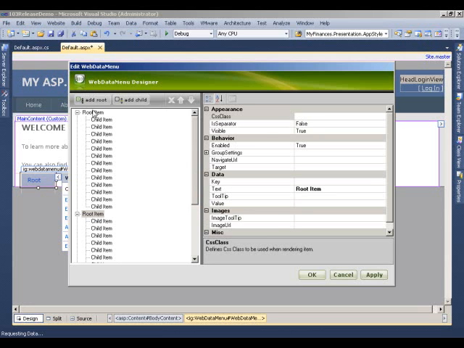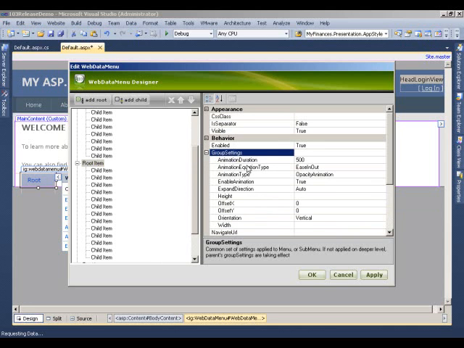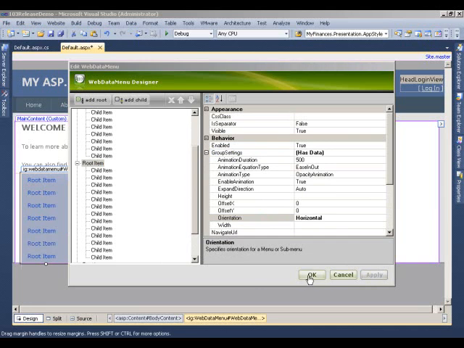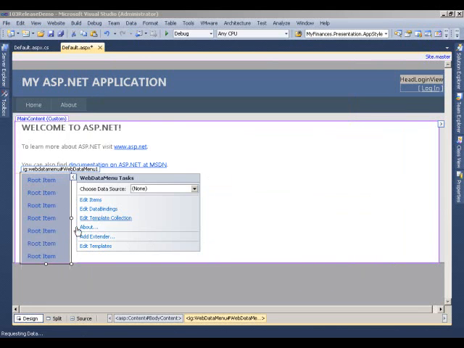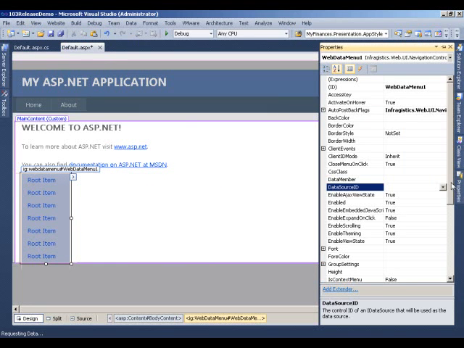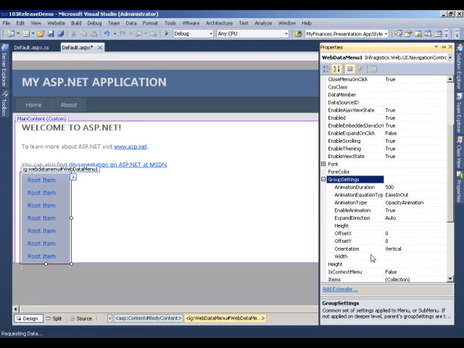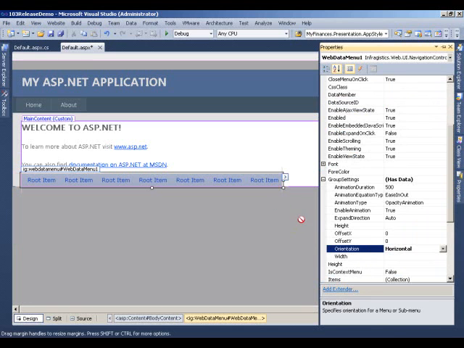So we'll keep the first item to be vertical oriented, all the child items, and for the second root item we'll make all the items horizontal oriented. So I'm going to come here in the group settings and set it to horizontal. Apply, OK. And even the menu itself, we will go ahead and change it to be a horizontal menu rather than a vertical menu. So on the parent group settings, set the orientation to vertical, so it's a vertical menu with fly out items at the bottom.